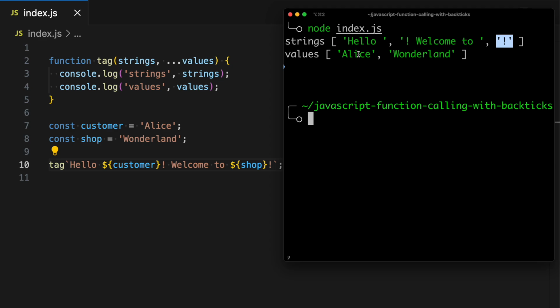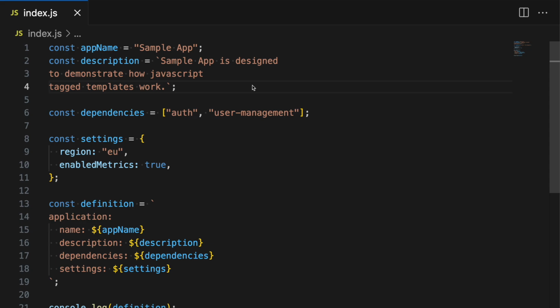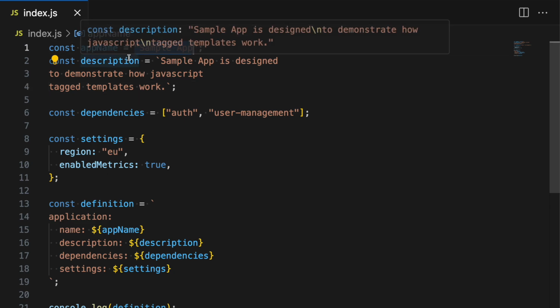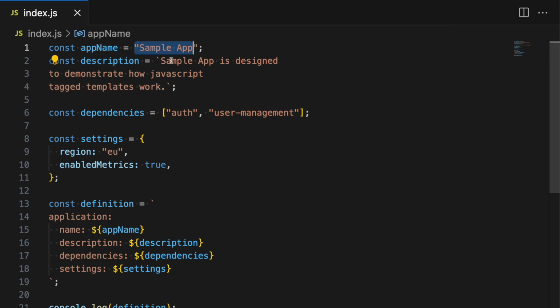But how can we use this in real life? Let's take a real-world example. In this example, I've copied some code that has a definition of an application. In this case, it's a sample app. The description is a sample app is designed to demonstrate how JavaScript tag templates work, but you see here that the description spans over 3 lines, not only 1 line.